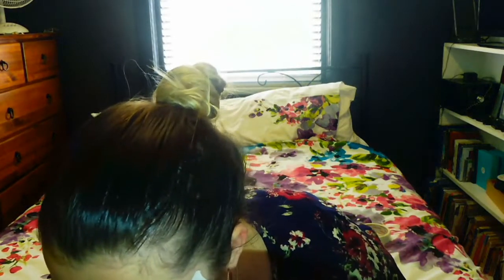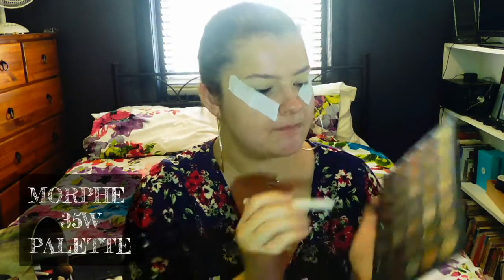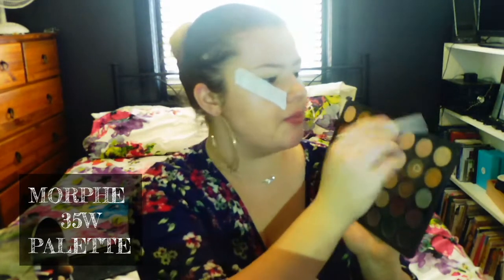Alright, so what I'm going to be doing is using the same transition shades as always. I've put my brushes in this tin, it's the Fantastic Beasts and Where to Find Them tin. I really like this fluffy Morphe brush. Okay, so I've done one eye, only because I need to go and charge the rest of my camera, so I'm just going to do the other eye really quickly.